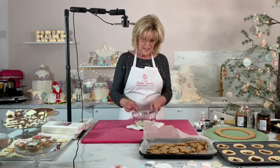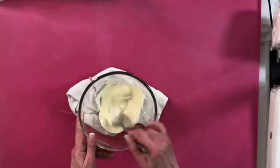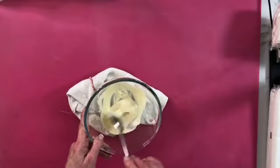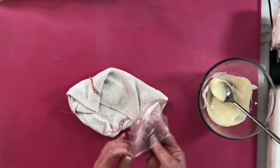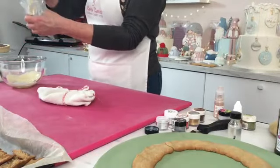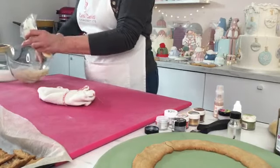So I've melted the chocolate, and then you add about a quarter to a third to cool it down and get it ready to use. It should go up a few degrees more again, but that's ready now to use in the moulds. So I've got a plastic piping bag, and I'm just working with small amounts because you will only have one of every mould. It's not like you're going to fill 10 moulds. You're just going to work with very small amounts, really.